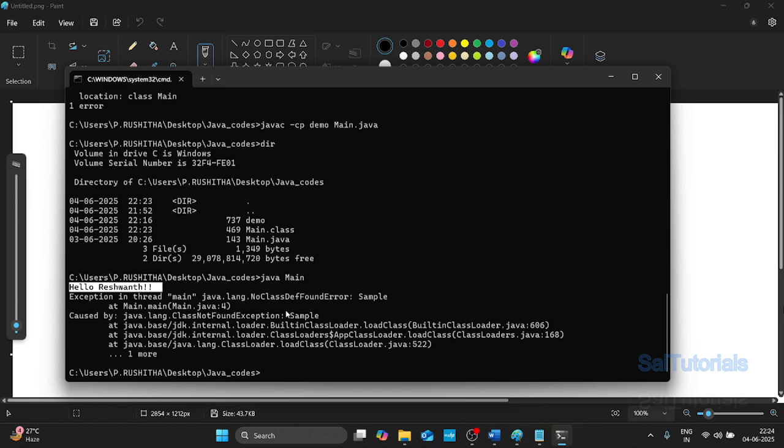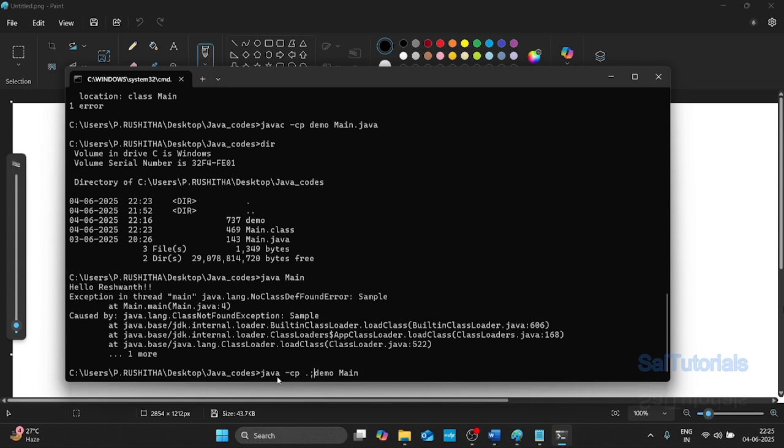So again, the same thing: we need to tell Java where the class file is, with the class path demo and main. Also, we need to mention it like this in Windows. Why?